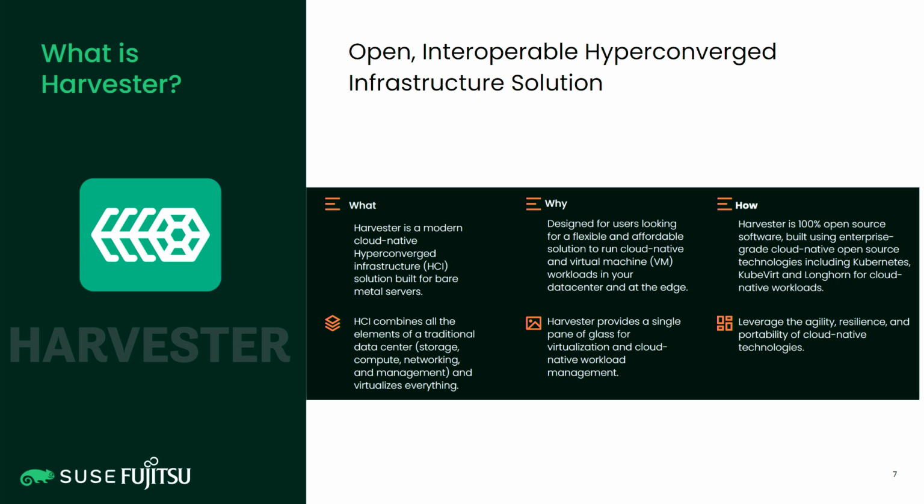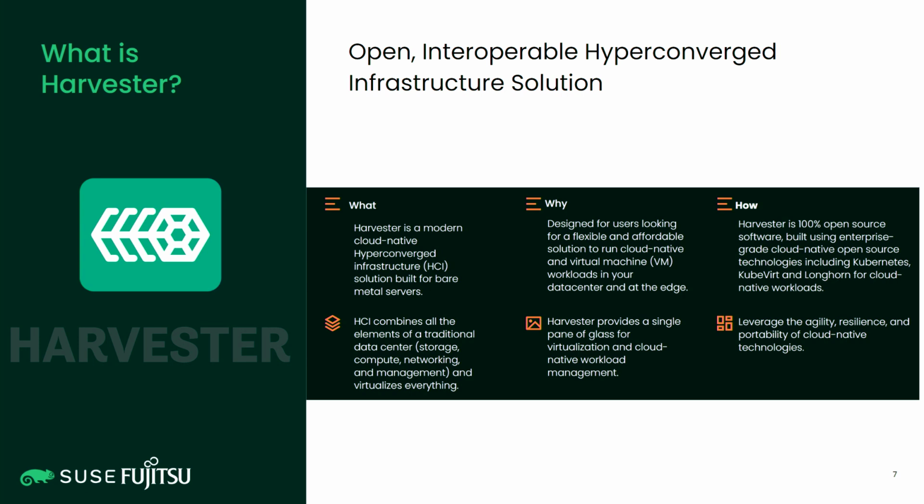So this is what Harvester does. It gives you a single pane of glass for virtualization and cloud-native workloads. As is everything we do, it is 100% open source software. And so you can go and download Harvester and use it. You don't have to deal with us, but trust me, you want to. We're really nice people.